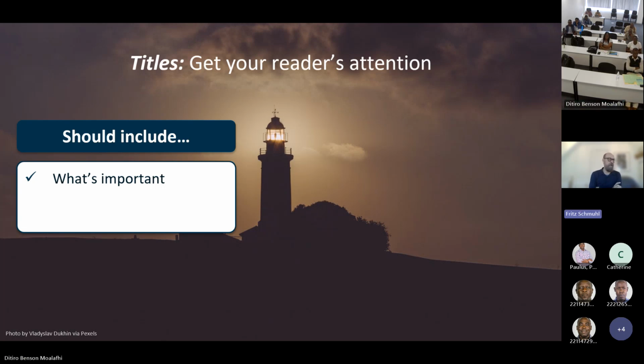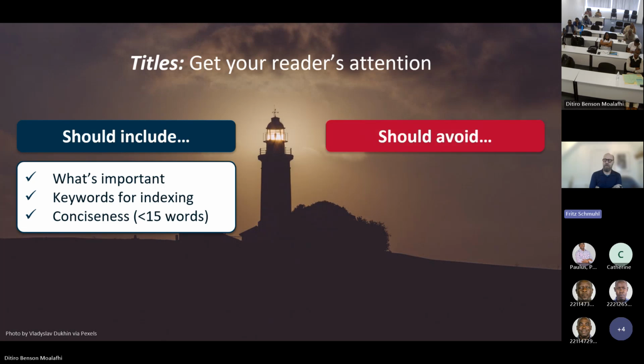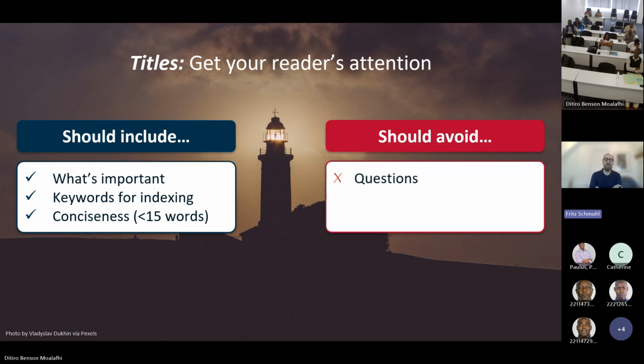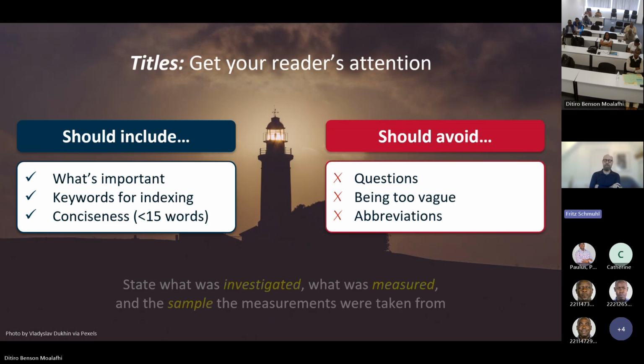Our readers do online searches, as you yourself do. They go to any number of online resources; that could just be Google Scholar, it could be Scopus, Web of Science, it could just be Google itself. And what do they get there? They see long lists of titles, and your published article is going to compete with a lot of other articles. So you really have to grab the reader's attention there.